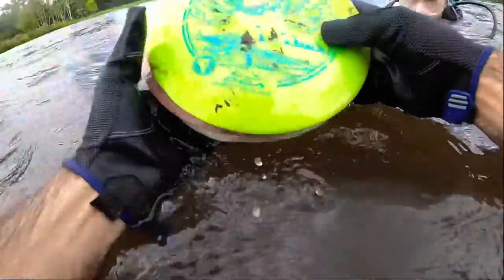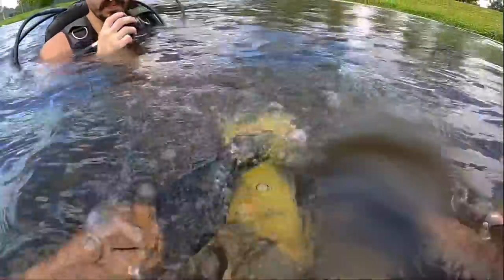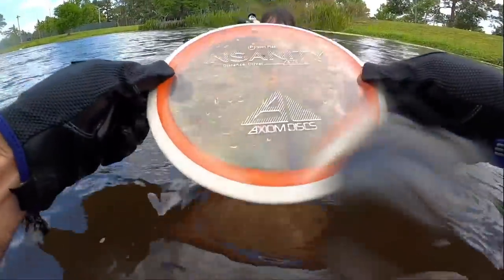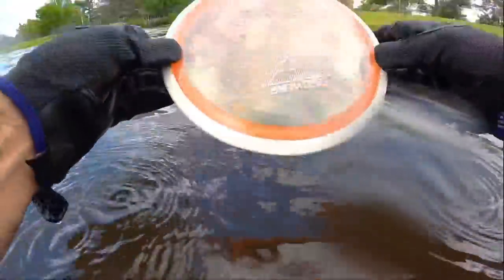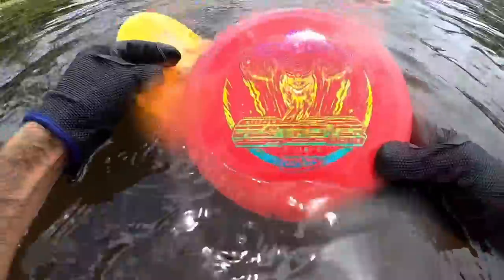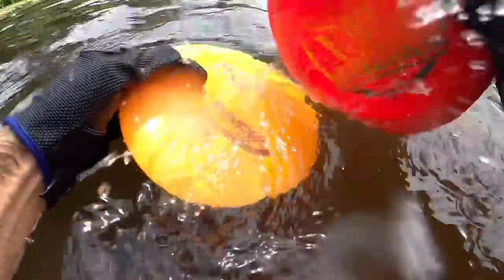I'm having fun, so that's all that matters. We got a Tempest Distance Driver with a name on it, a Bolt - a nice Burst Distance Driver, Latitude 64, with a name on it. We got an Innova Star Valkyrie - this one's been here for a while, you can just tell by the name. And then we got the Insanity Proton Plastic - this one's clean, no name, going in the bag. This is a freaking clean disc. I love the Proton Plastic ones - that's what I use for my forehand driver. I just free-dived again and found a ProBomb and a Ricky Wysocki Star Destroyer with no name on it.